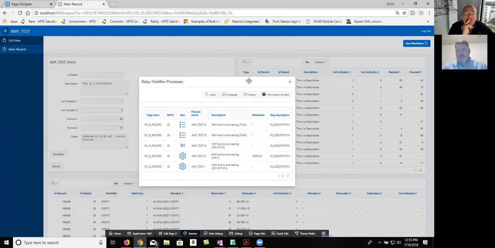Okay. So since it's in the workspace and everything's been set up right, and I'm working on putting all the instructions together to make this work, but it's a short list of maybe 10. Once you have it all set up, once you hit that workflow button, the pop-up that happens is part of the interface application, but it looks like it's part of yours. Yes. And what does it show me? What do I see here? Well, right now, what you see is a list of processes that are affiliated with this application and with the page that you just came from.